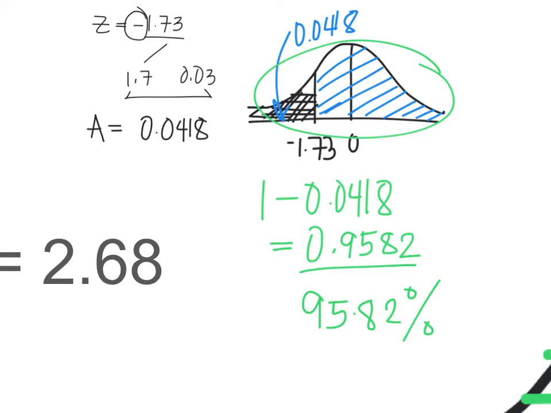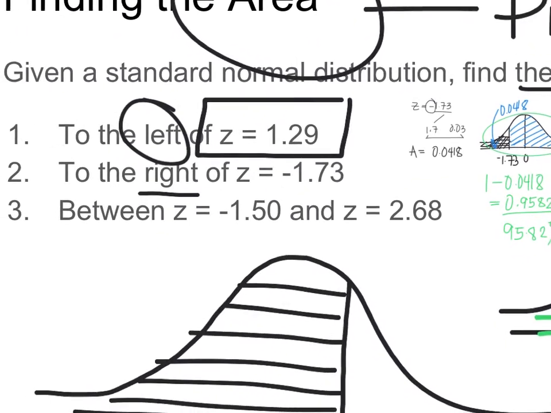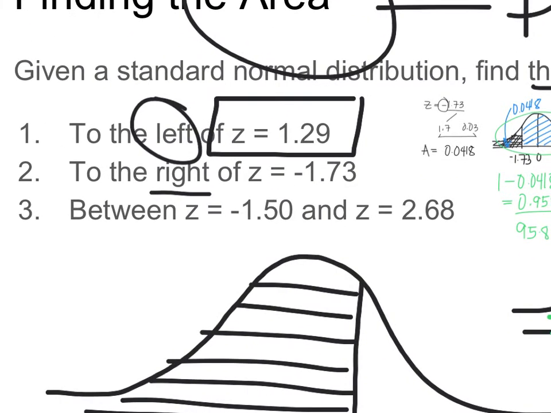So far we already have an example on how to find the area to the left of a z number, z-score or z-value, and also an example on how to find the area to the right of a z-score. Now let's go back to the third question and see what if we are asked to find the area between two z-scores. There are at least two ways to find the area between two z-scores. I'm going to show two ways on how to do that.